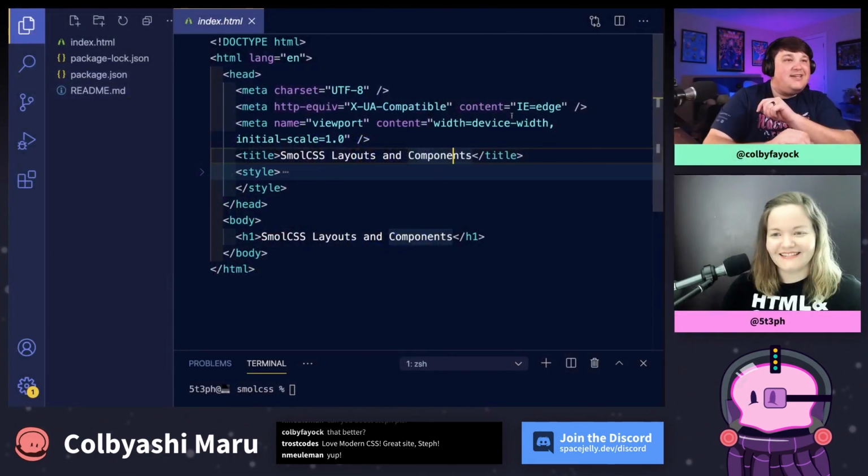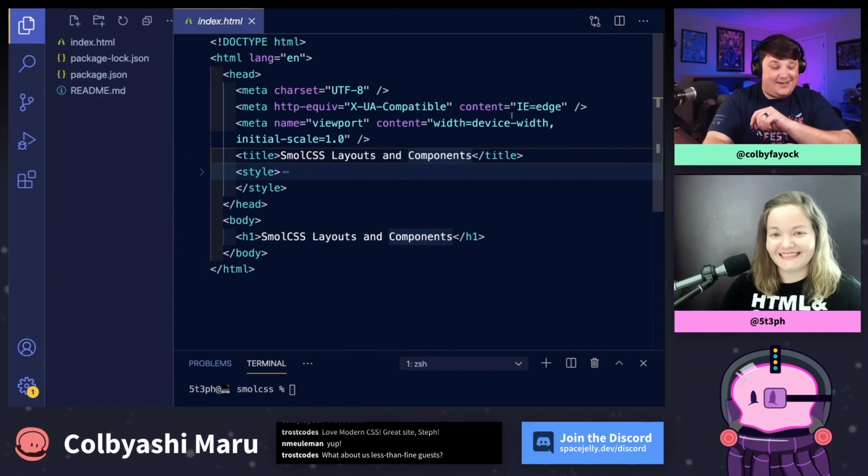So if you're ready, cool. So just a quick rundown of what to expect for everybody. So for Colbyashi Maru, we're going to take an hour. We're going to let Stephanie try to work through her project and see if she can finish in time. If not, we'll see what the end looks like. If there's a little bit to go, maybe we'll just run a little bit over. Otherwise, we can kind of wrap up and see where she would take it next. But through that time, she's going to talk out loud and talk about what she's doing. I'll ask questions along the way. And if any of you fine guests have any questions, make sure you send it in the chat and I'll definitely field those questions for you. So without further ado, if you're ready, I'm going to pull up the screen and then I'm going to start the timer in 3, 2, 1. Let's go.